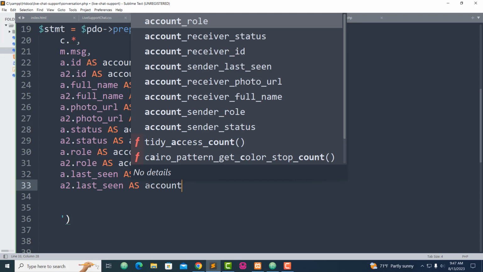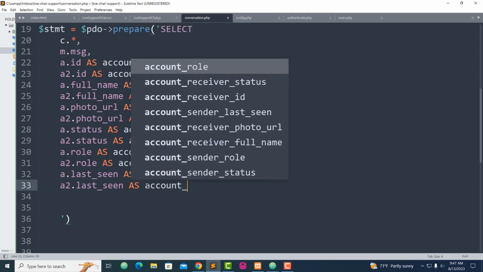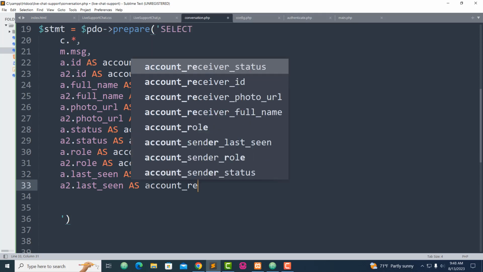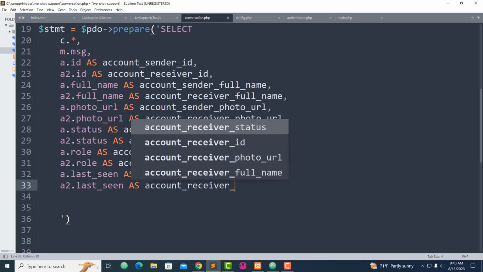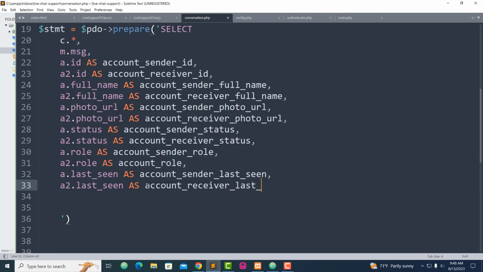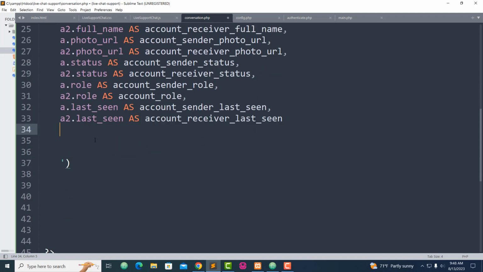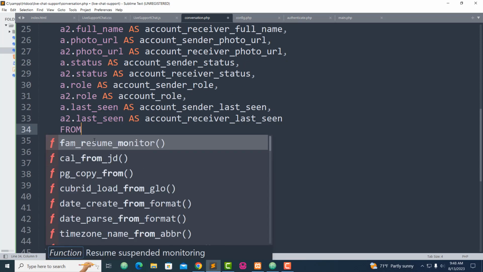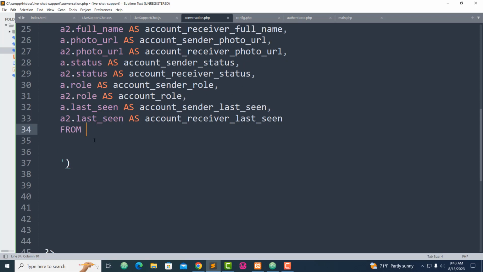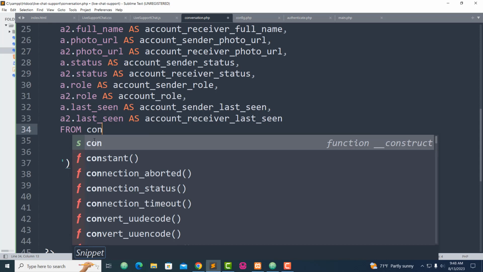Last seen here, it should be receiver. Don't put camera on this one, okay? And then let's go up. Now should be everything here.